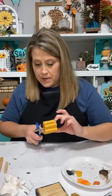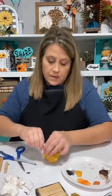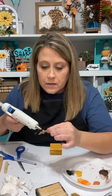There's my pumpkin. He's got a super long stem. I don't know why I did it that long, but I did. And I just took off my stem, but I'll glue him back on. Okay.